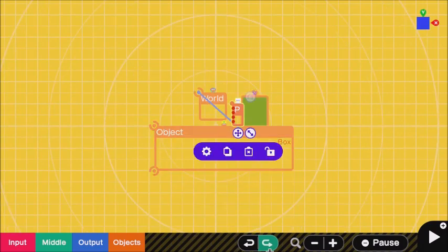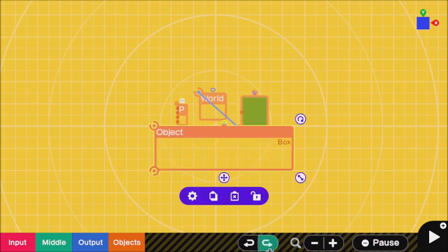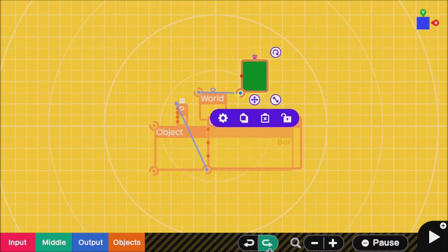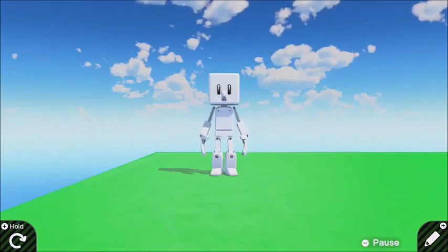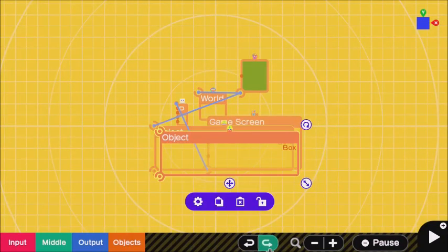Now what I did was pull out a person, and it's exactly where the ground would be if it was the original ground that is designed within the game. I moved the person to the side, pulled out a game screen, and I connected the object texture to the object that's on the ground so I could display that you could change the color of that object as well. Typically, it's just this easy to actually make your own levels in Game Builder Garage.